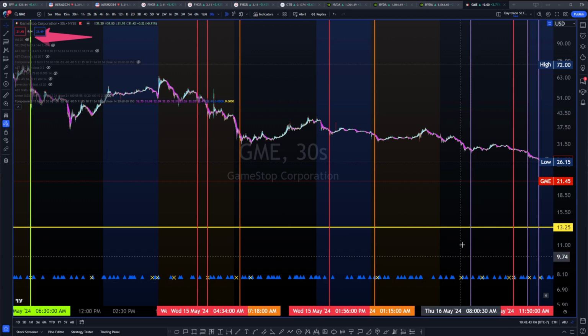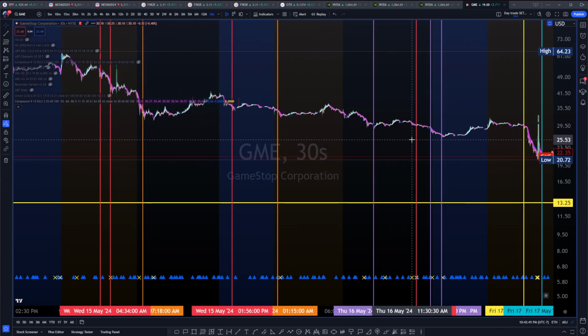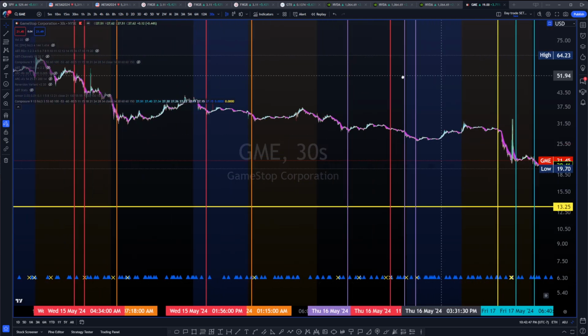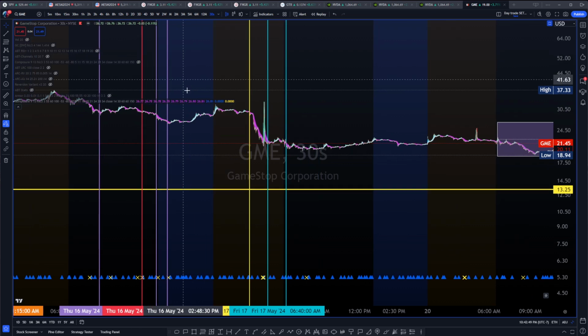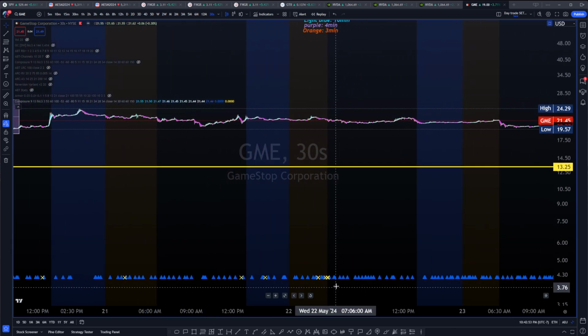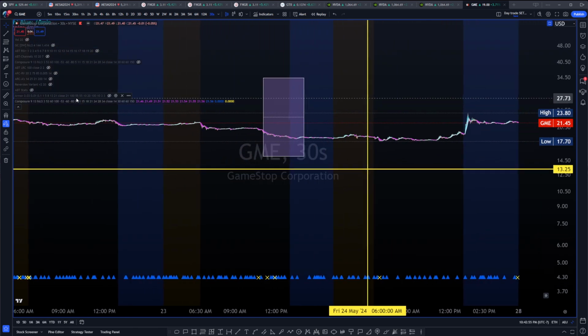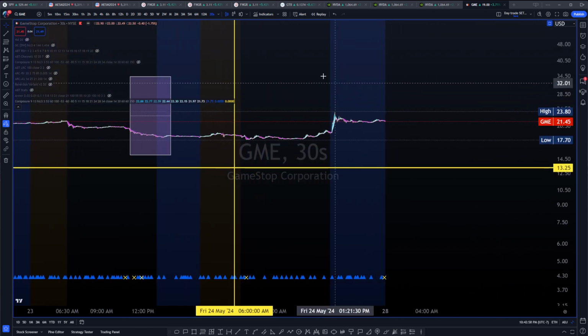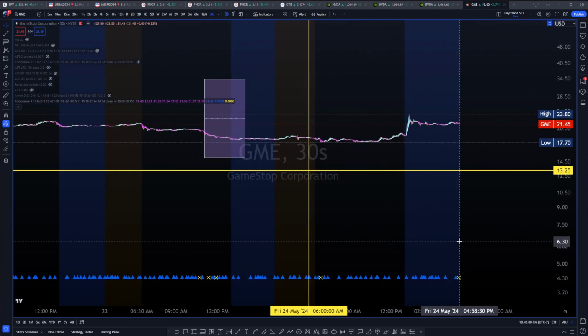You see the X's right down here, right? You see the play, and essentially what they did was they manipulated this thing all the way down using that 30-second interval. I mean, talking about broad daylight manipulation here, team, all the way to guess where? The very last second of the post-market trading on Friday. My goodness in heaven.